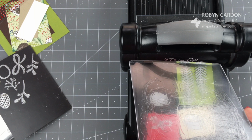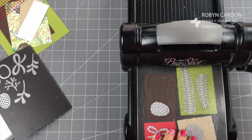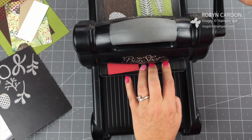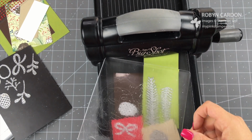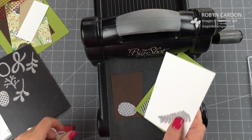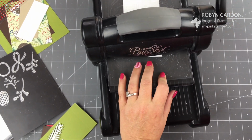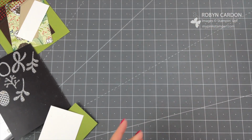So all I'm going to do is stick my cutting pad on the top and run it through forward. And I'm also going to run it through going back, just because some of these are super intricate and I want to get a nice clean cut. So I'm just going to set these aside for now and go ahead and do my white really quick. And then we'll pop those out of there in just a second. I'm going to put this right on here, and I'm going to do the same thing. I'm going to go forward and back. And then I'm going to set my Big Shot aside. That's all of the Big Shot work that we need. So we can set our machine aside.